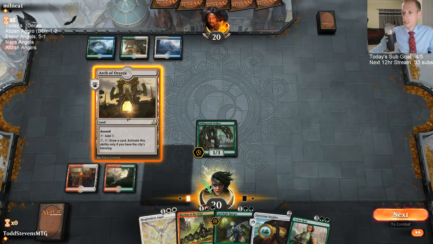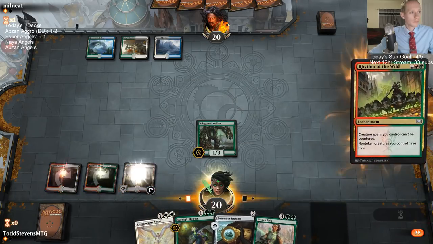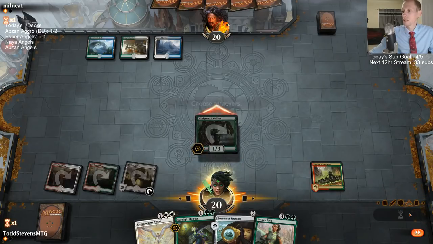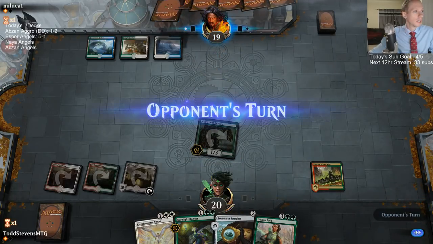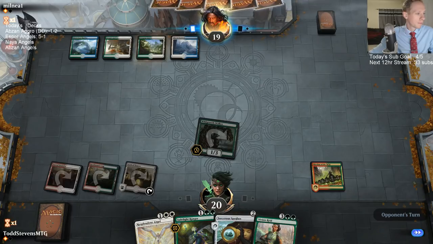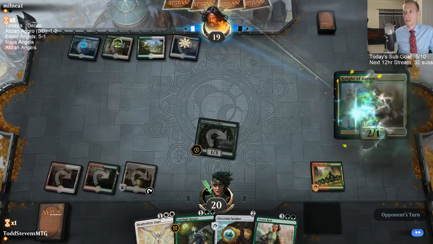Either Temur Gates or four color Gates. Gates sounds pretty good. That's our fifth sub also, so we're going to have pack time after this. Yeah, you can go with Naya value or Bant value.